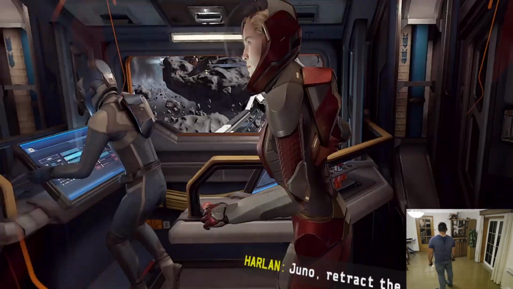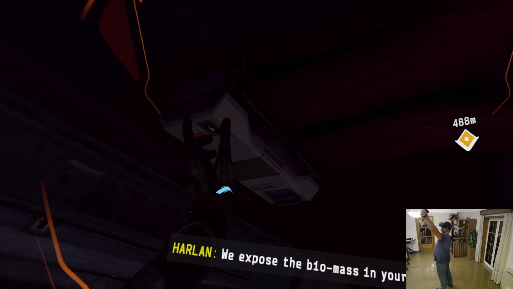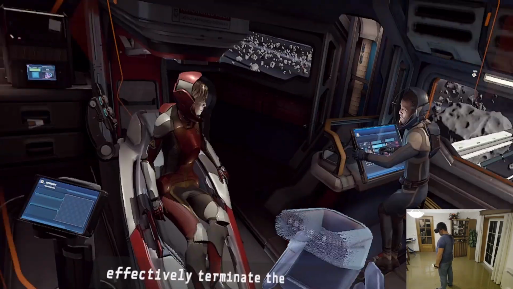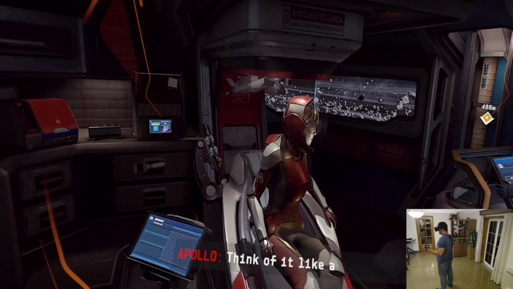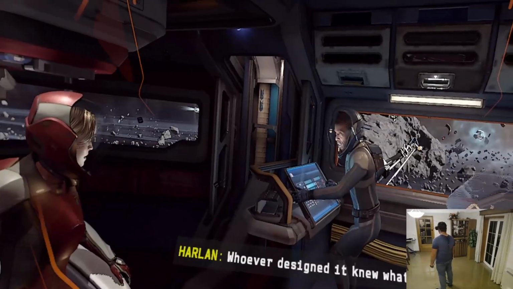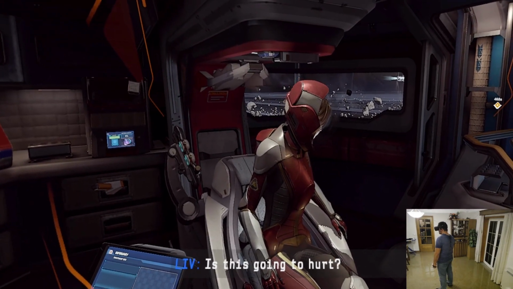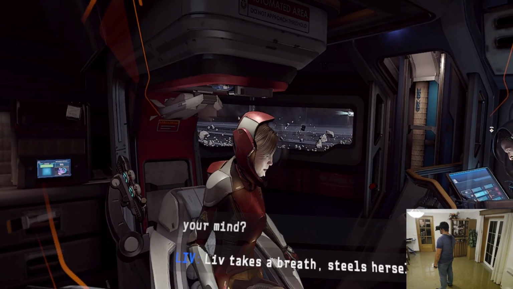Juno, retract the emitter array. Tell me how this is going to work? Expose the biomass in your system to a low-level energy pulse of a very specific wavelength. Absorbing this energy will effectively terminate the biomass's metabolic processes, causing it to wither and die. Think of it like a self-destruct command embedded in the biomass's base DNA. Whoever designed it knew what they were creating and wanted a way to stop it if it ever got out of control. Is this going to hurt? If I said yes, would it change your mind? Okay.